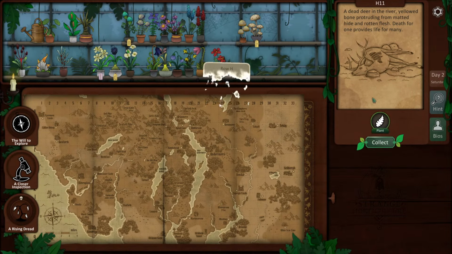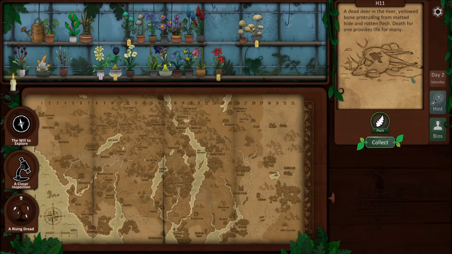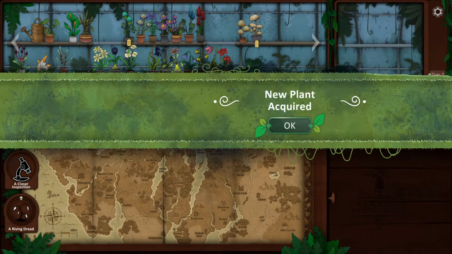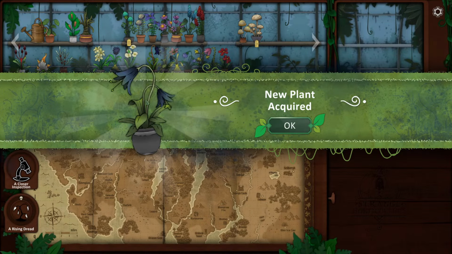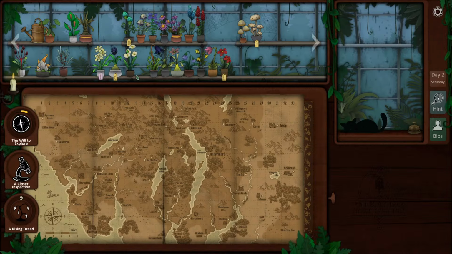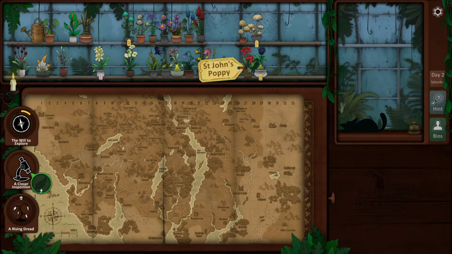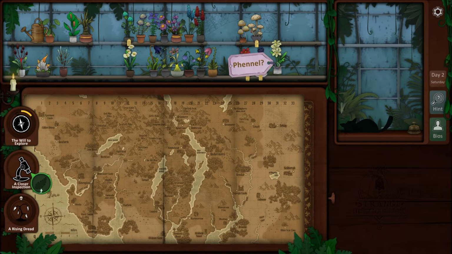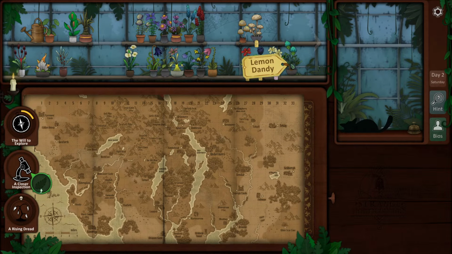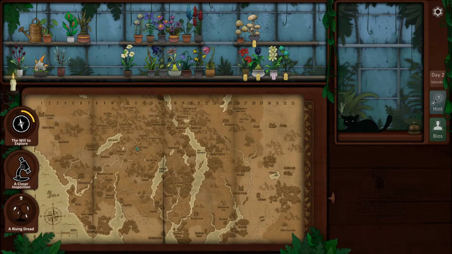A dead deer in the river, yellowed bone protruding from matted hide and rotten flesh. Death for one provides life for many. A new plant. Ooh, you're pretty. I like this one. Very nice. Alright, maybe we stick out the ones that are already identified over here. I'm watching you. You haven't gone wandering yet, but doesn't mean you won't. Good kitty.